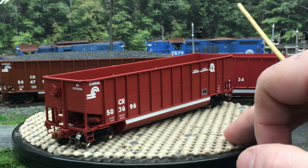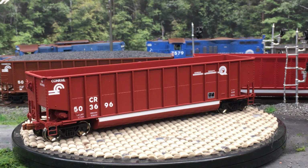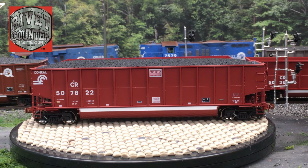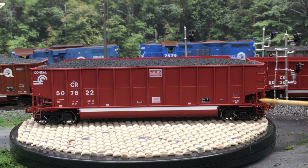So let's go ahead and move on to my personal favorite, the last one we're going to look at, which is the rivet counter model. Now for my personal favorite, the Scaletrains rivet counter model of the G52X. These are awesome. They have all the little rivet details. They have all the little grab irons. They even went as far as to put the actual car number on the truck frame, which is awesome. You got rotating bearing caps. And these are the correct body for this car.